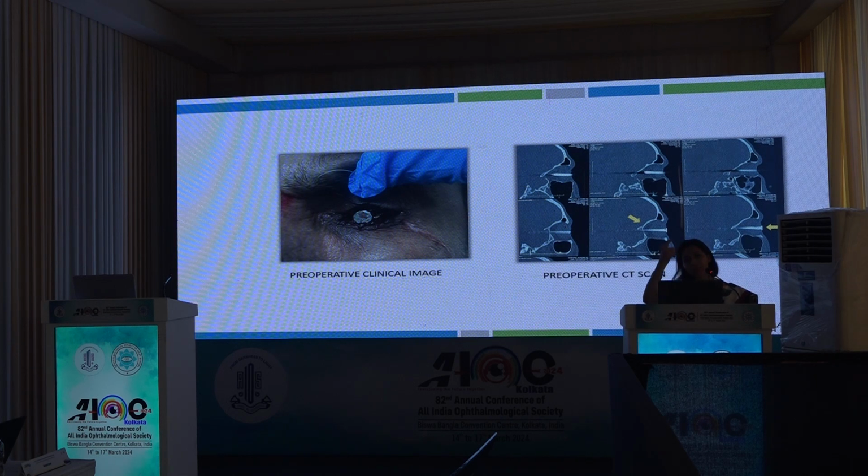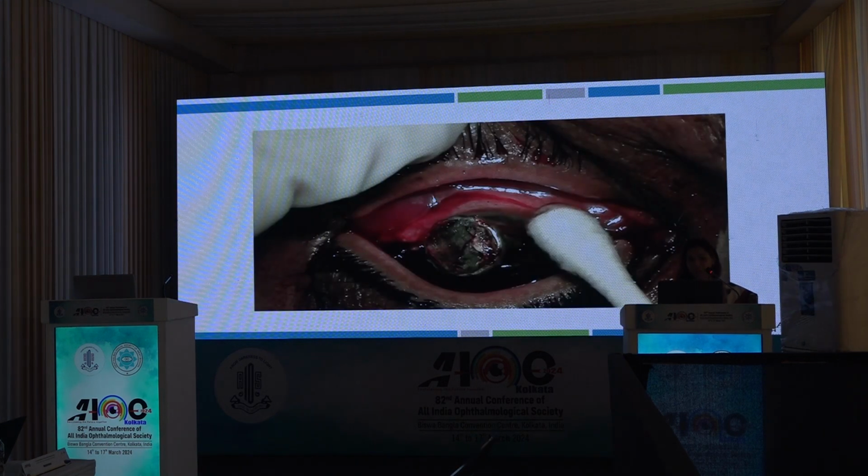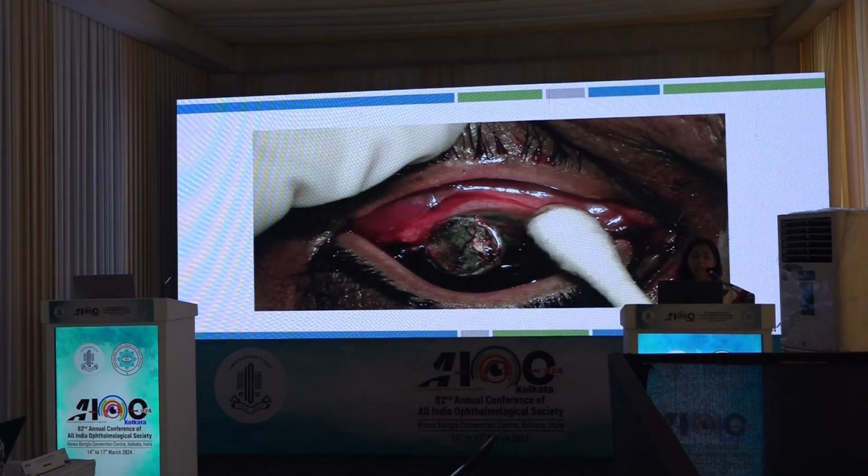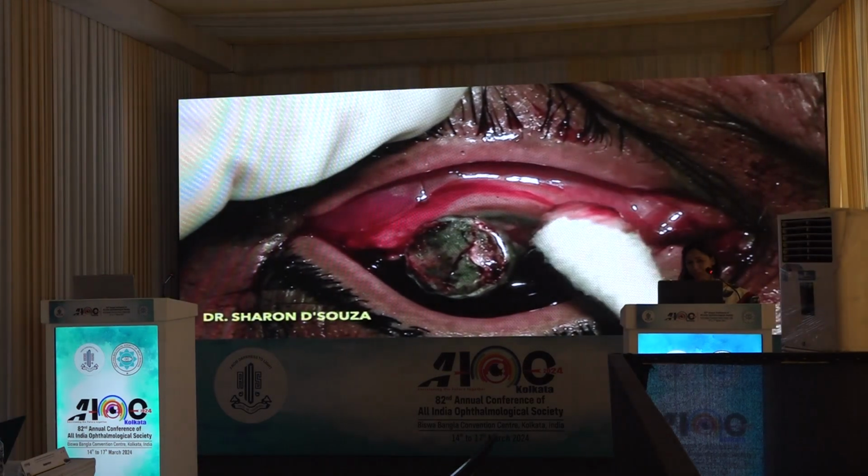So you want to know if the orbit margins, the roof or back, are intact, because if it has penetrated through the orbit, then the removal is that much more tricky. We have to involve a lot of other specialties, including neurosurgery. But here, with an official report, the orbital margins and bony orbit were intact. So it's a no PL eye, and this is the technique which we can do. However, if there was vision in this eye, then this would have been much more tricky, because you can't just pull out a nail.